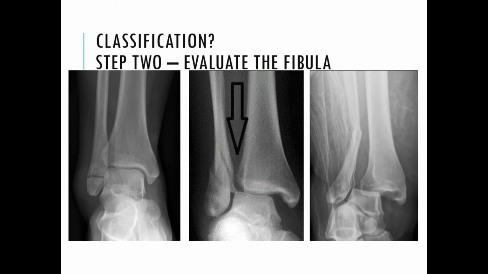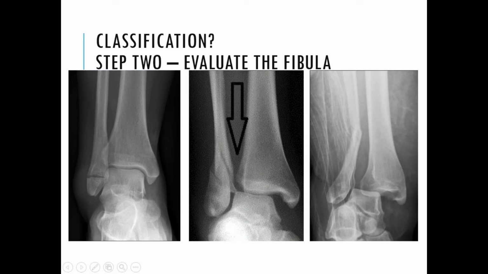Surgical exploration, right? And B, how about those? You need a mortise. Like a stress view. Exactly, you need stress views. And that would evaluate for the instability of the deltoid ligament. So if it's unstable, then you would need to go for surgical repair. If it's stable, then they can undergo conservative management.